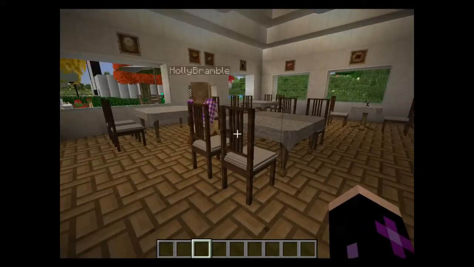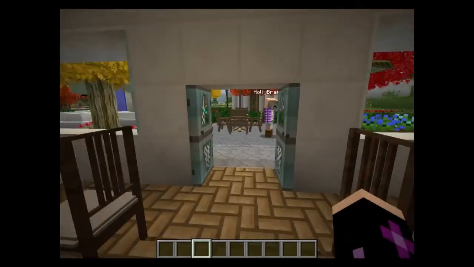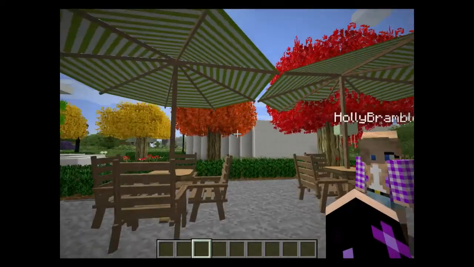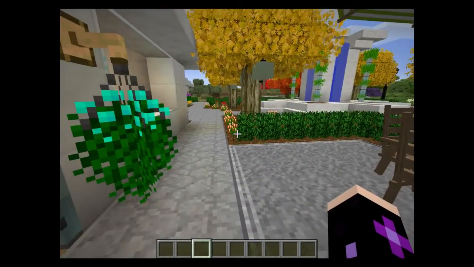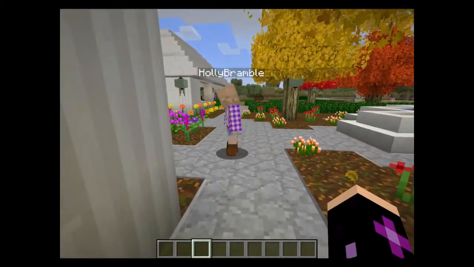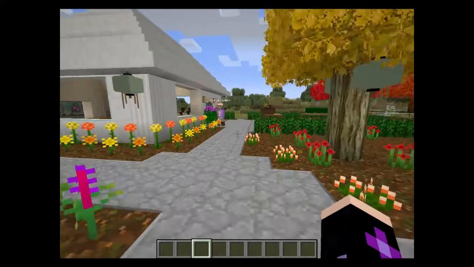This door. I totally forgot about this door. It's the outside cafe, sort of eating place. Oh, wow. So I can have my dinner outside under a nice brolly, can I? Ooh, okay. Cool. Where next? This way. Oh, pretty.